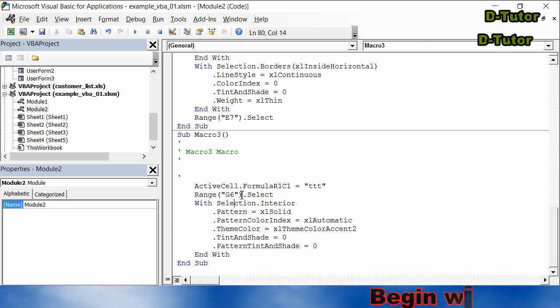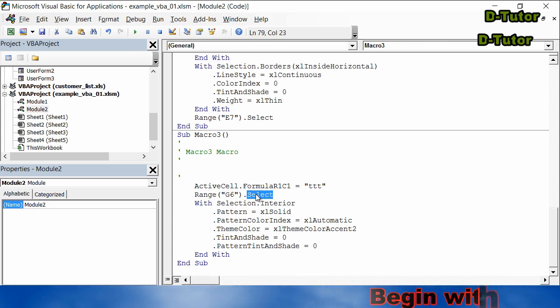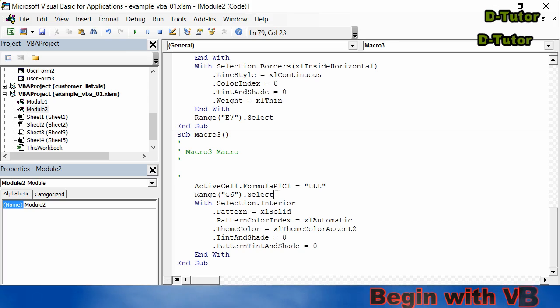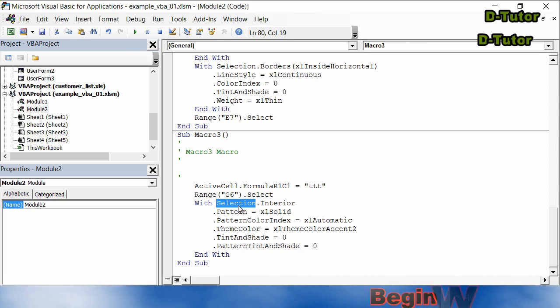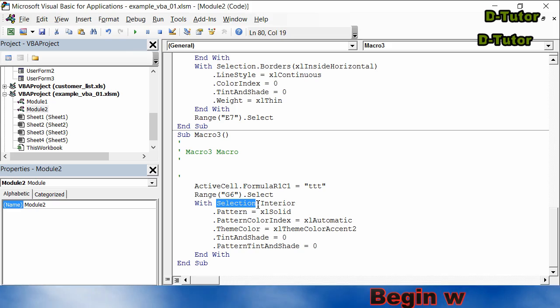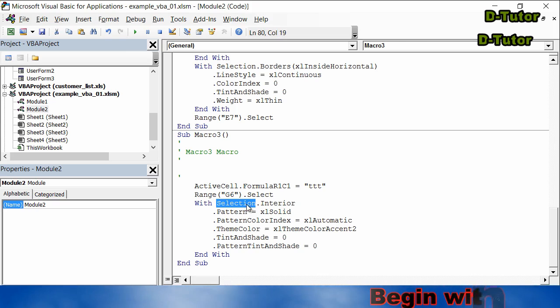Anyway, this is a range, which is an Excel object which has been selected, and once selected it will be turned into an object by the name selection, and I will get the property interior of this selection object, and I will check other properties. So you can see here I have an object with a property, and the object has a name.